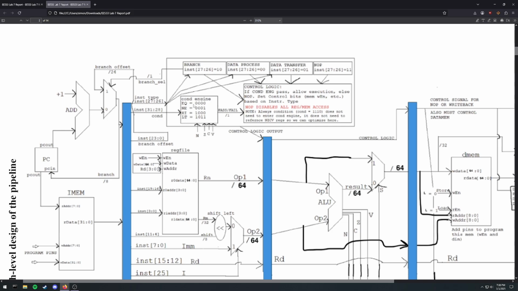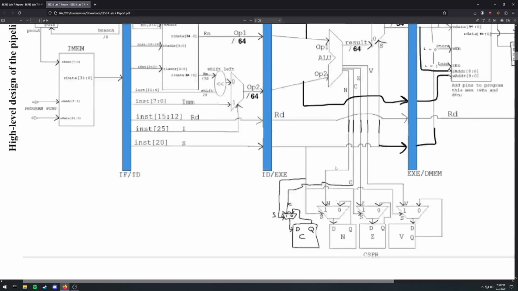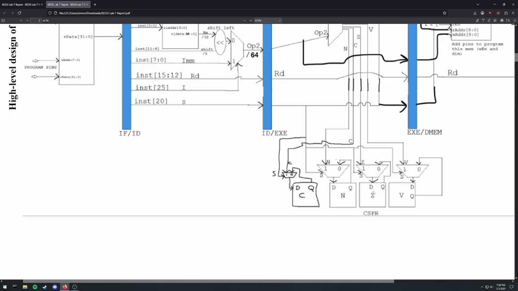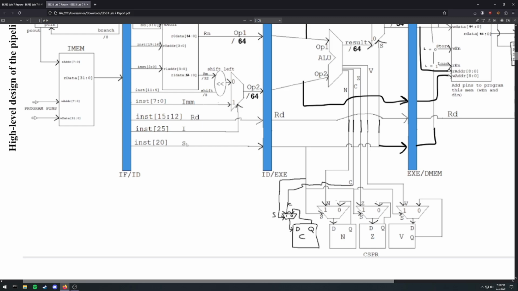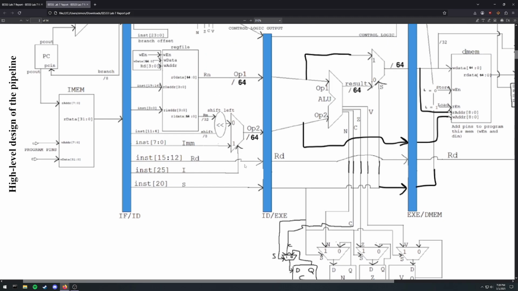Our condition engine uses the condition bit field, and it knows that equal is all zeros, with a static assignment based on the ARM datasheet. And it takes in the NZCV registers, which are found here at the bottom, the CPSR, which are just single-bit registers that get updated if the S bit is set in a compare instruction.